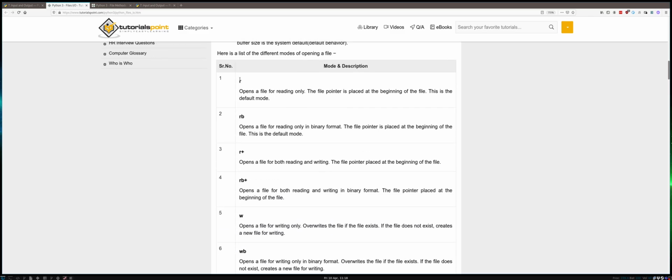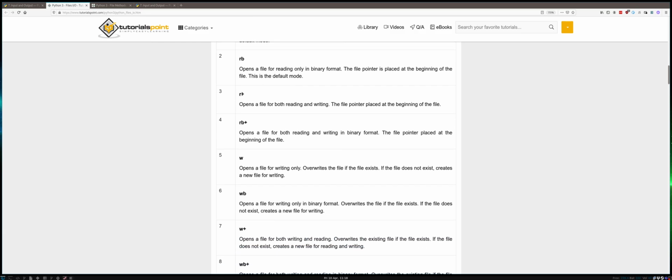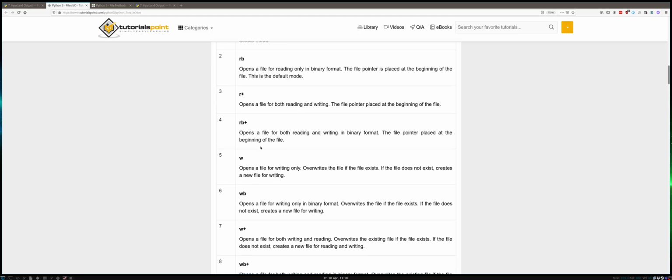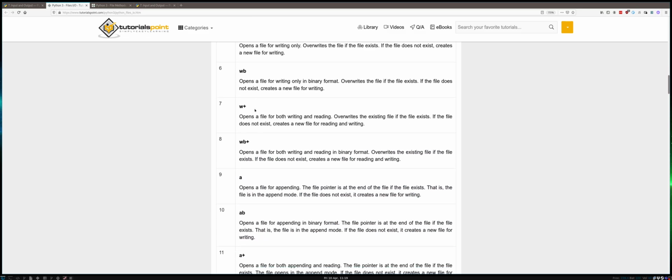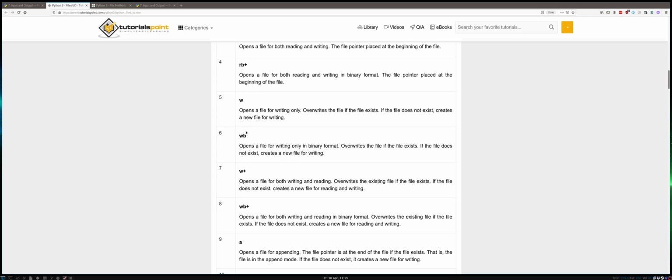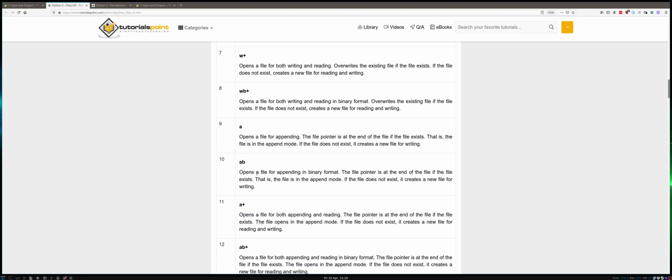The different modes that we might talk about are reading, which is R, and then R plus would be for reading and writing. But you need to be careful whenever we talk about writing, because by default it'll start at the beginning of a file, so it'll overwrite the whole thing if you just try to do write or read plus. You have to be mindful of where you're writing to a file. You may want to append to the end of the file sometimes, and then you'd use A. So we'll probably mostly be talking about reading, writing, and then appending.